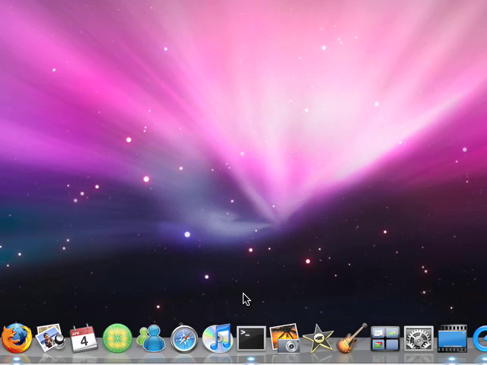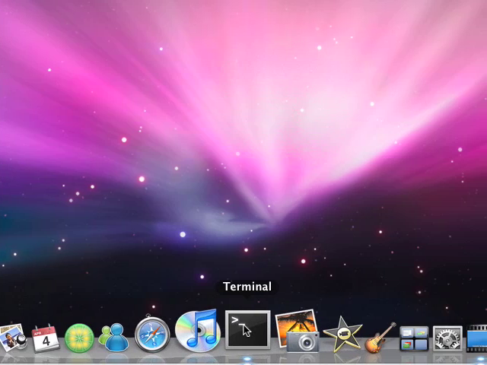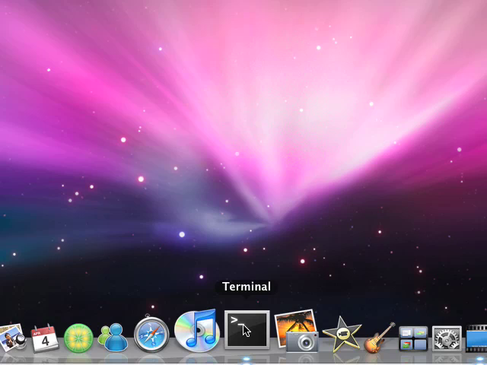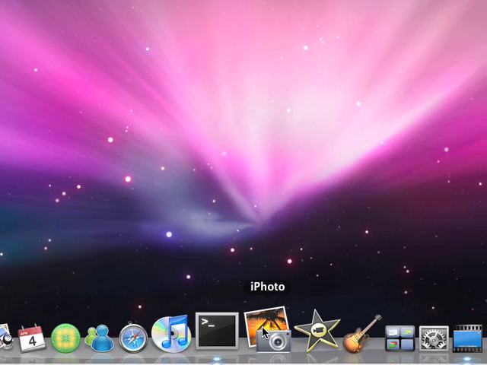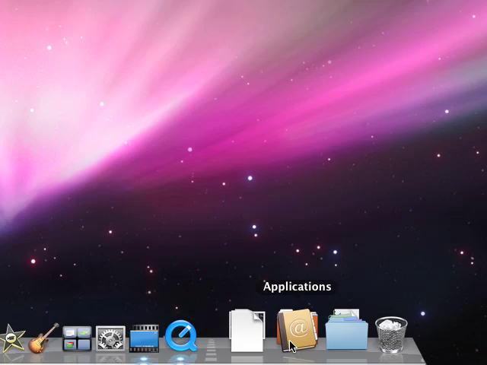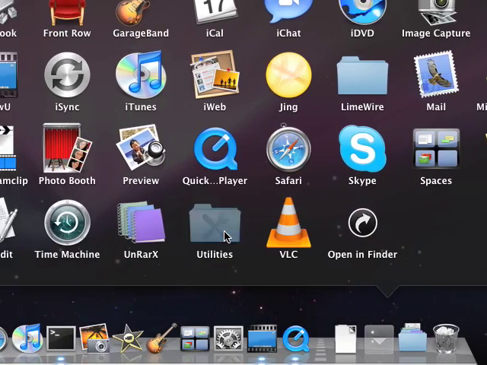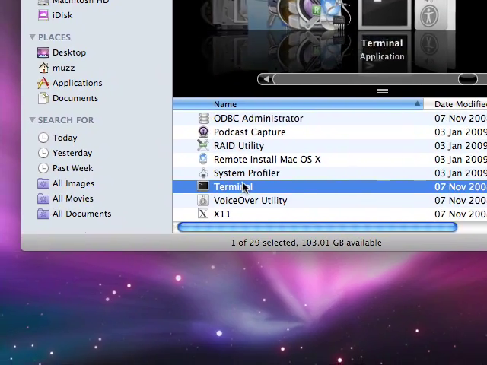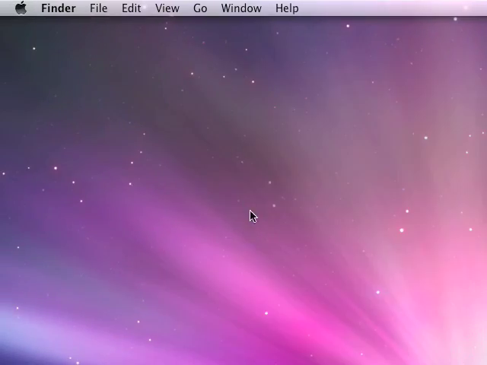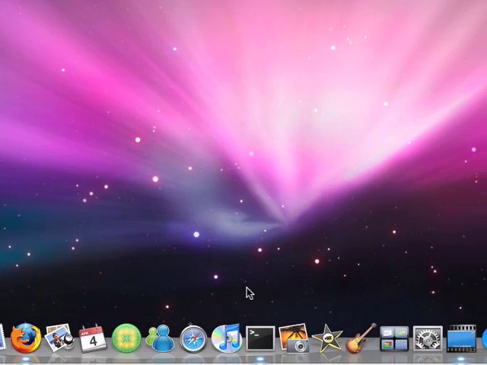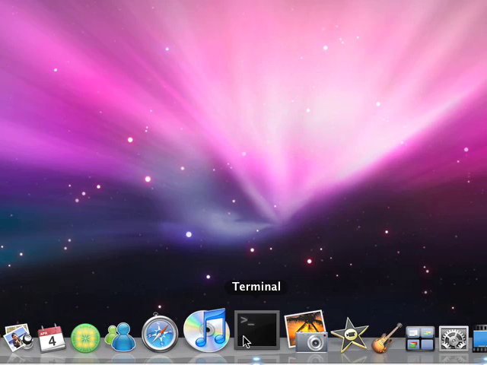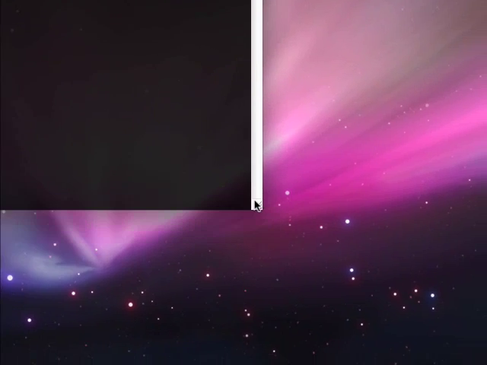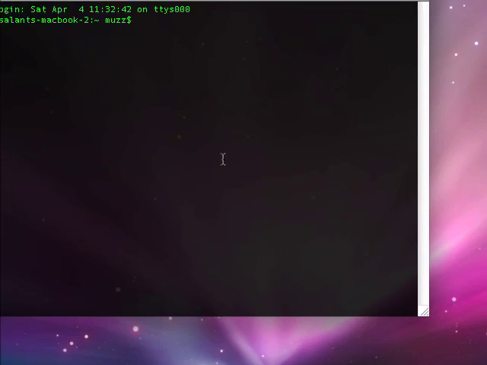Today's screencast is a tutorial on the terminal application that comes with Mac OSX. If you are using Mac OSX, the way to find the terminal is to click the applications icon on the dock, click the utilities directory, and scroll down until you find the terminal application. You can invoke it by double-clicking. I've added the terminal application to my dock, which sits over here, so I can open that up quite quickly as I do make frequent use of it.